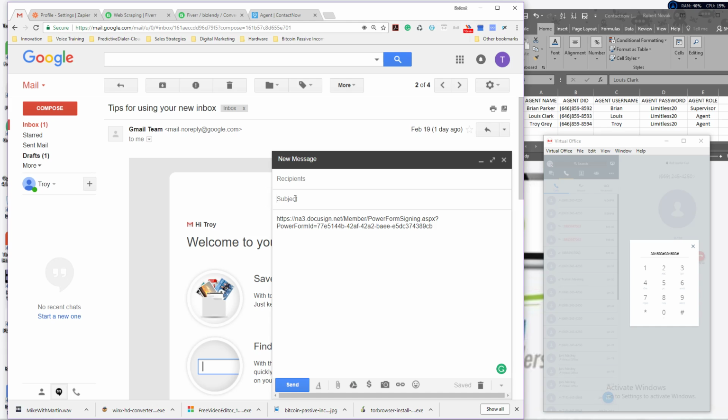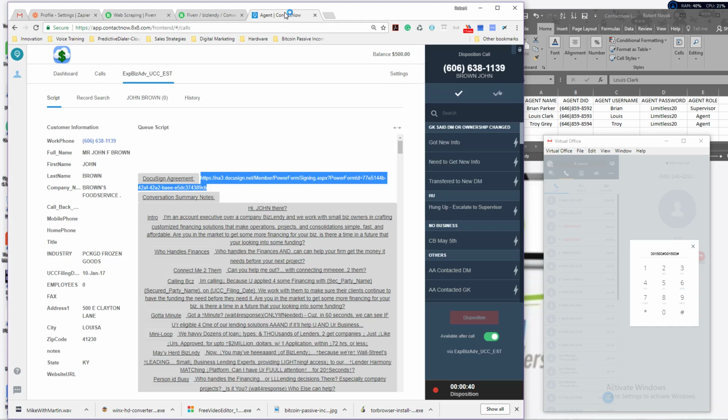So it'll be something like doc you or merchant application. Yep, DocuSign merchant application, and then you put their email address, which will probably be over here, ready for you to copy.